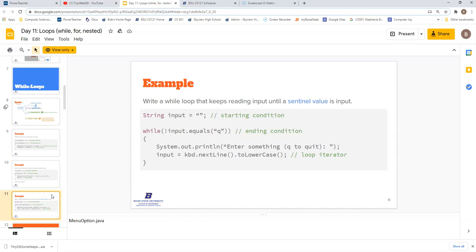Here's an example of a Q to quit. So we have a scenario where we have a string that will take in anything at all because it's empty right now. While input does not equal Q, we will say to the user, enter something, Q to quit. Input whatever it is. So this is what it looks like here.